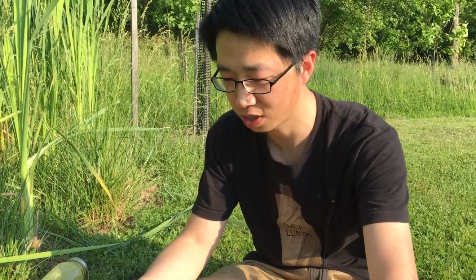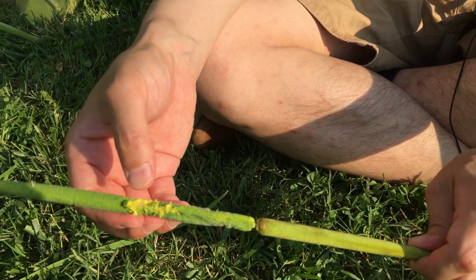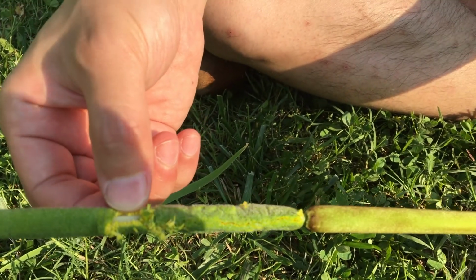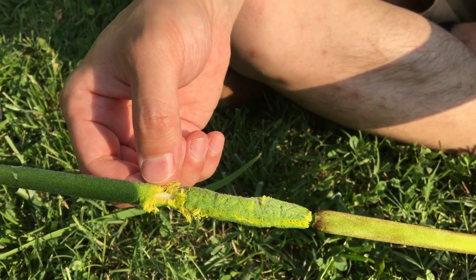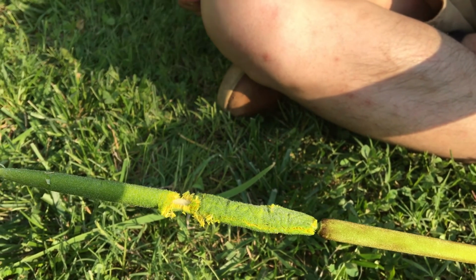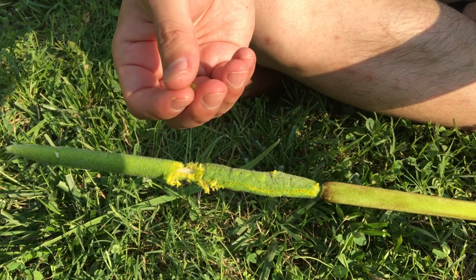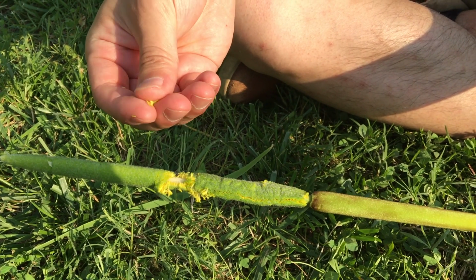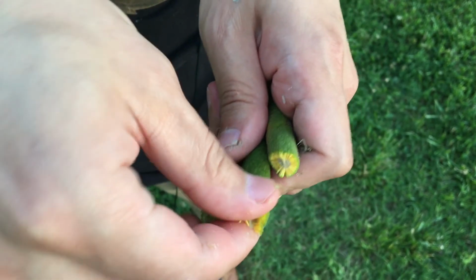I just accidentally stepped on the male flower of the cattail. So that gives me a chance to show you what the flowers look like. You can see these little flowers are attached to the cob of the cattail. You see that? These little flowers are yellow. Some people like rubbing off these flowers from the cob. And these flowers can be used as a thickener or as a substitute for cornstarch or flour. So both parts of the flowers are edible, although the male part has more meat to offer. So I usually only collect the male flower and leave the female flower.